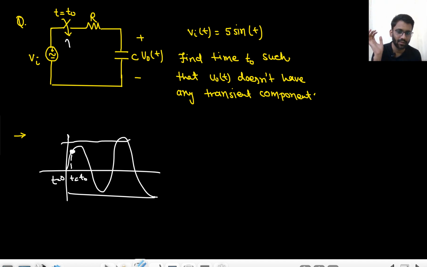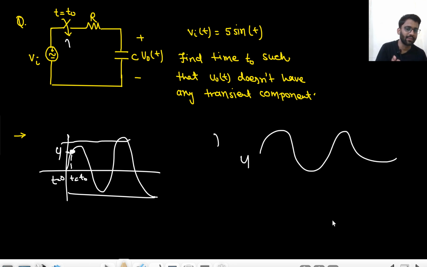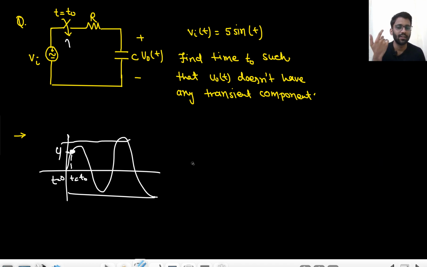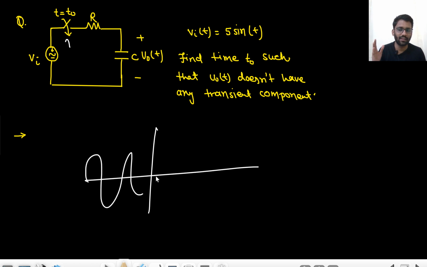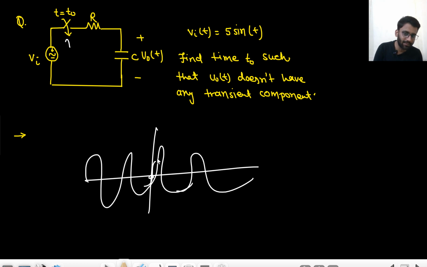Are you getting my point? Let's just assume at t equals t naught, this is 5 sin t, you are having 4 volts. So at t equals t naught you are giving this RC circuit 4 volts and then it will follow the sine wave. People may wonder, let's assume t naught is 2 seconds, what do you mean by t equals 2 seconds? This is with respect to the sine wave. The sine wave is running continuously from t equals minus infinity, but at some time t naught you are just closing the switch. This is what t equals t naught means.